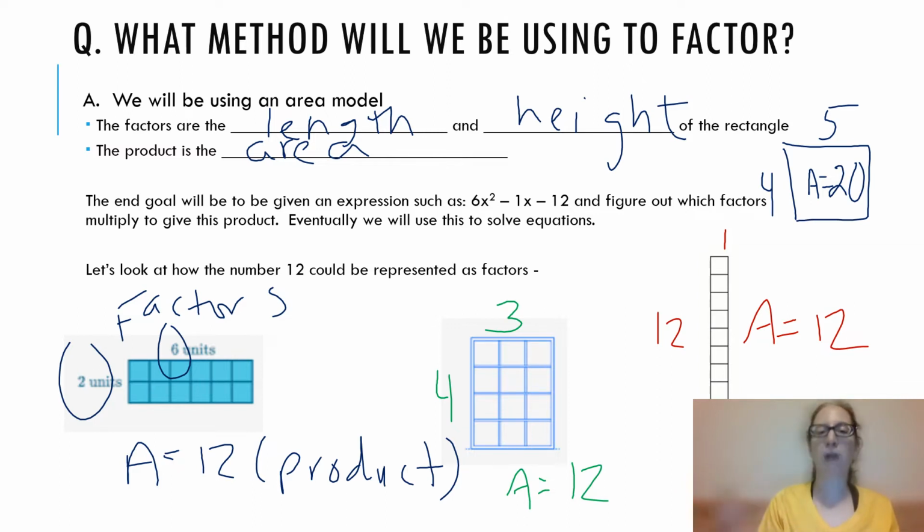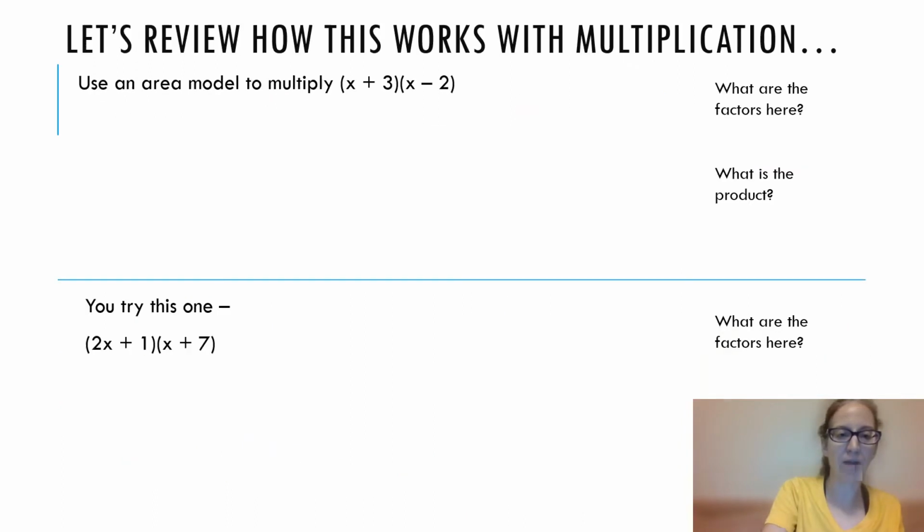And I want you to keep coming back to the idea of area. Try to avoid calling it a rectangle method or a box method. What we're doing is we're talking about area, okay? Not necessarily boxes. I mean, that's what a rectangle can look like. I get it. But what we're doing here is we're finding the area. So we're going to review how this works with multiplication. If you think back to your elementary school, you learned how to multiply before you learned how to divide. So we always start in the direction that's easier to work with. So this also ties into your homework.